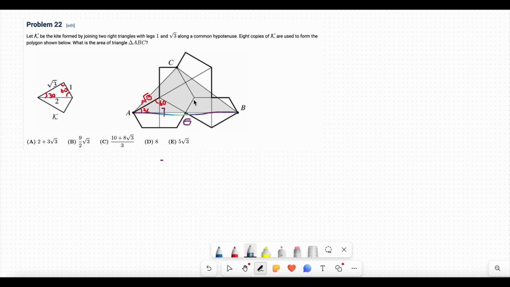Okay, we know the base, but how do we find the height? Well, first of all, let's draw the height. Obviously, the height is this line over here. Well, that's not going to help, right? How can we find anything related to this line when there's nothing that we can support it with?